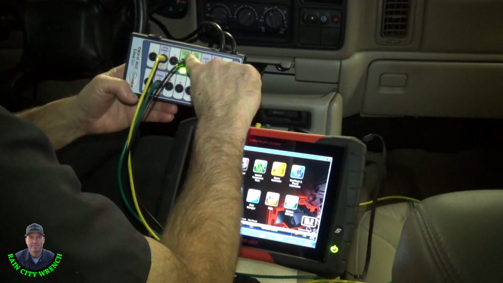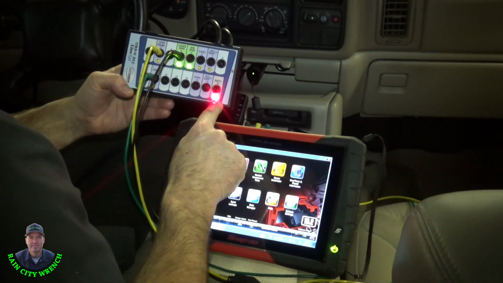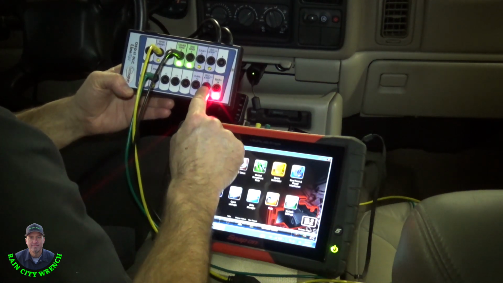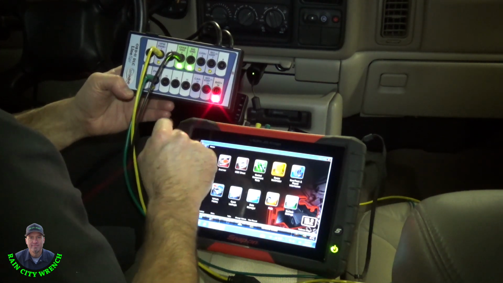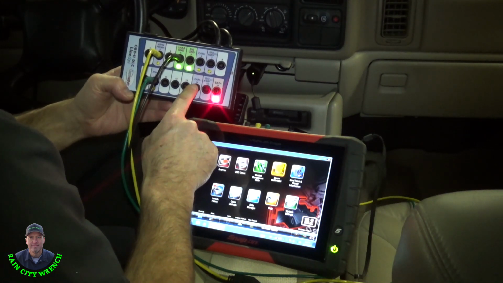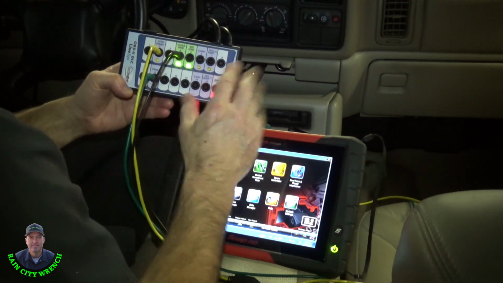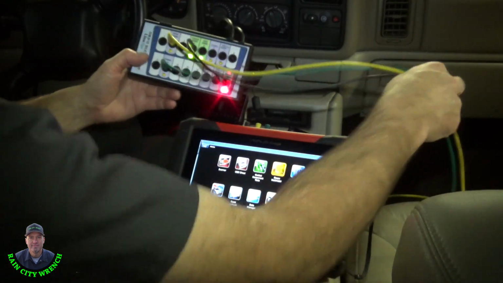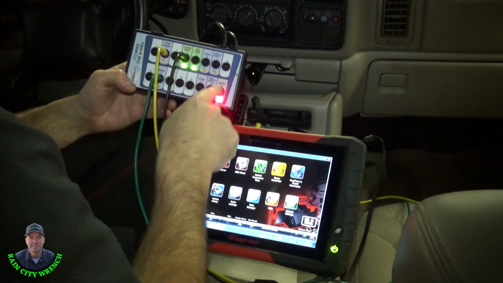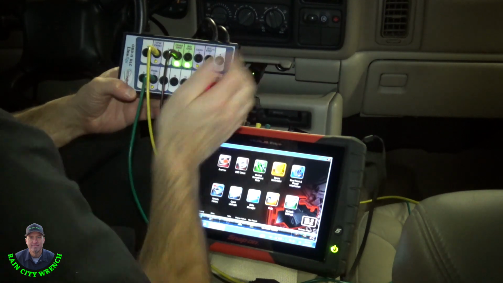Chassis ground's always on pin 4, signal ground's pin 5, your battery is always on pin 16, your ISO protocol here is on 7 and 15, and your CAN high and low are on 6 and 14. This would be a high-speed network, high and low. This vehicle does not have that. But we'll look at this J1850. We'll actually look at battery voltage and do a diode pattern check from inside the car here.